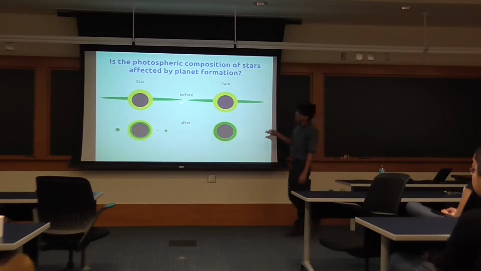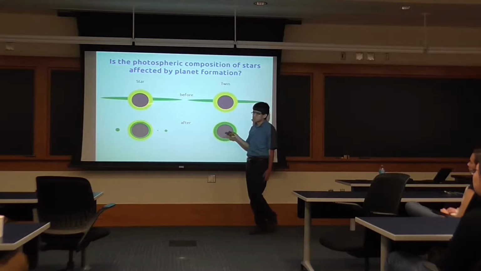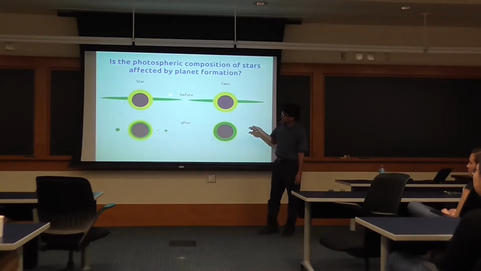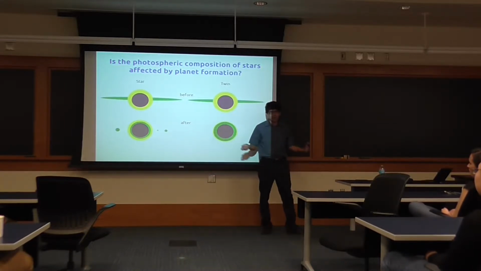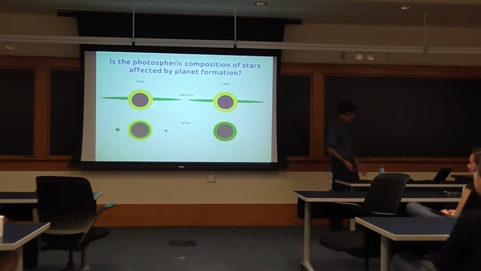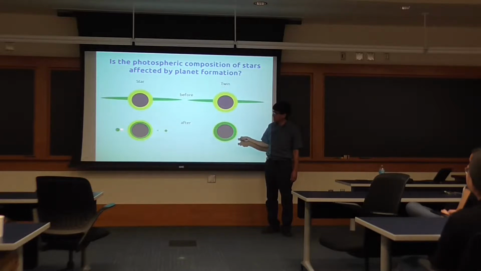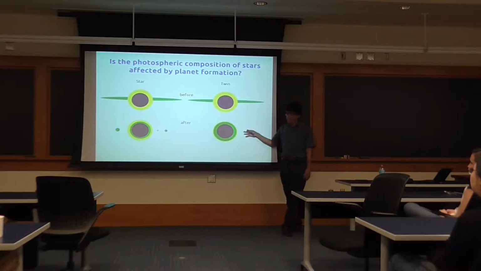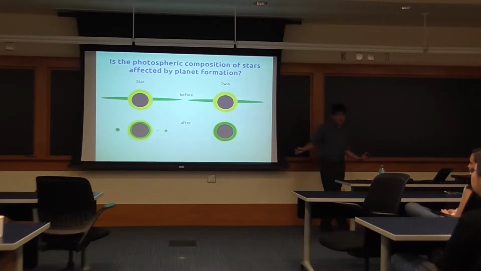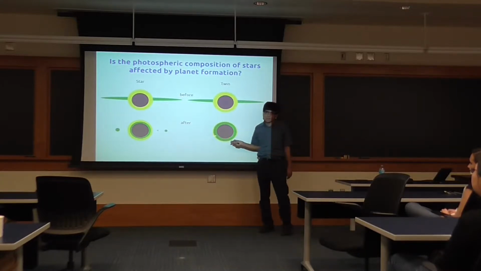If that's the case, now a fraction of this protoplanetary disk is going to end up in the star, because the star is still accreting while planets are forming. So if planets form, then only a small fraction of that is going to end up in the star. So I kind of represented that with this thin green layer over here. Now if that didn't happen in its twin, then all of that ends up in the star. Okay?